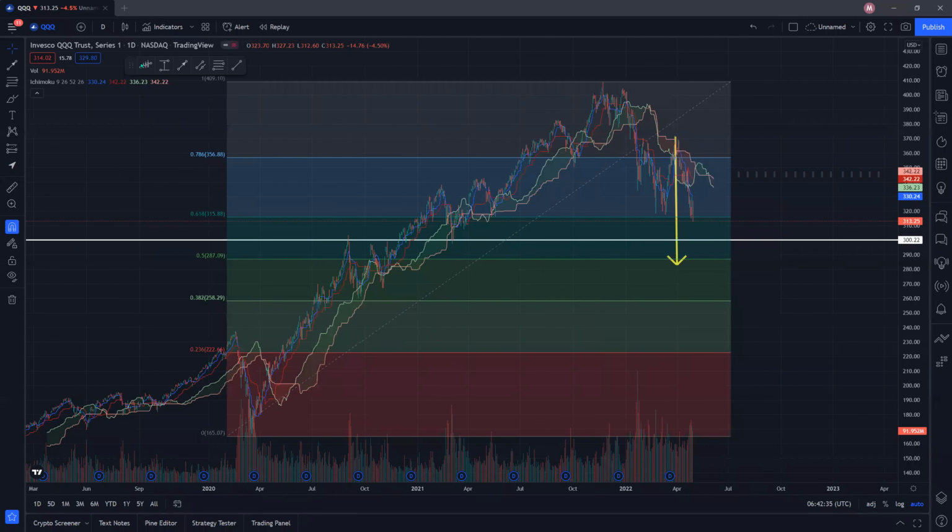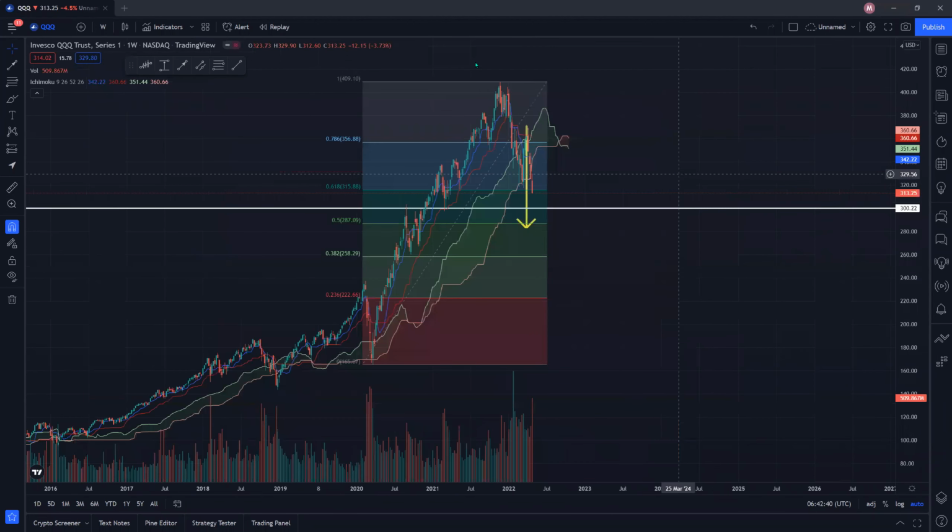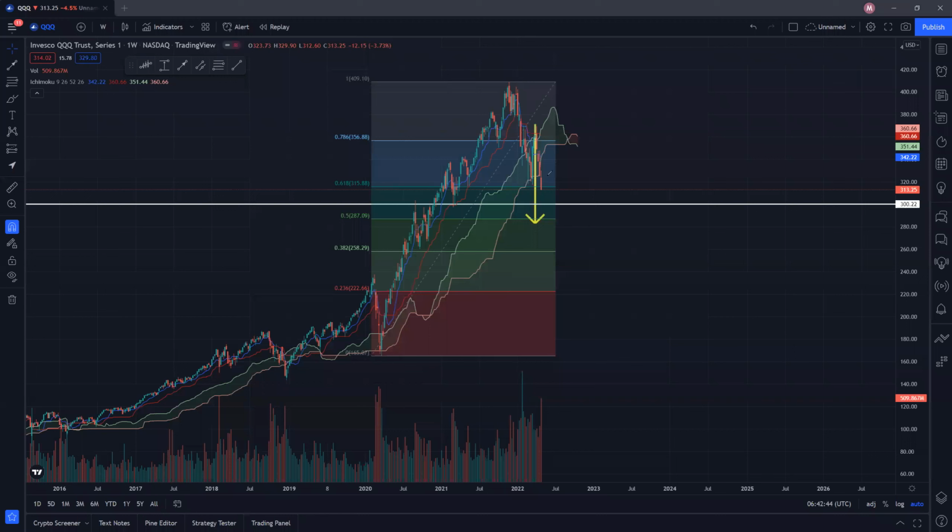So let's take a look at the weekly charts to get a better idea. Similarly, on the weekly charts, you can see that we have already broken down the clouds, and when we are breaking down the clouds, it's not a good sign. We can expect more downside ahead, perhaps next week or even the second week of May. You can see that we already started breaking out of the clouds compared to SPY. SPY is barely breaking the clouds, and QQQ is really breaking the clouds. So it's likely for us to be heading to 287 levels in the upcoming sessions.